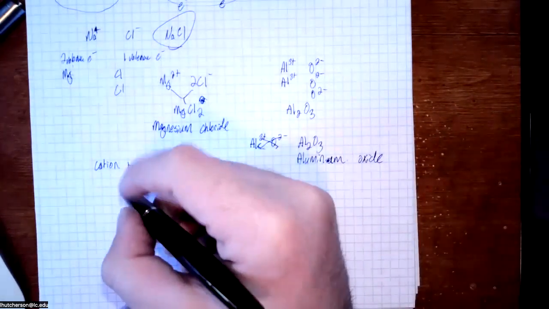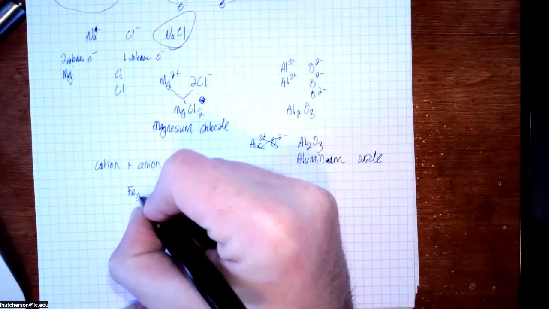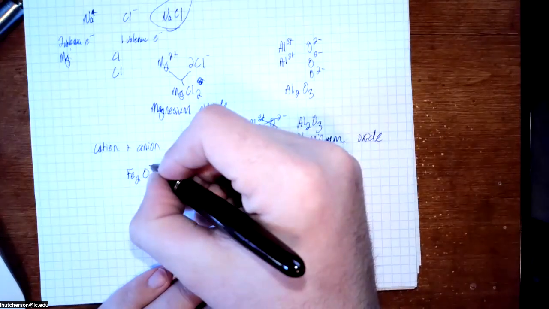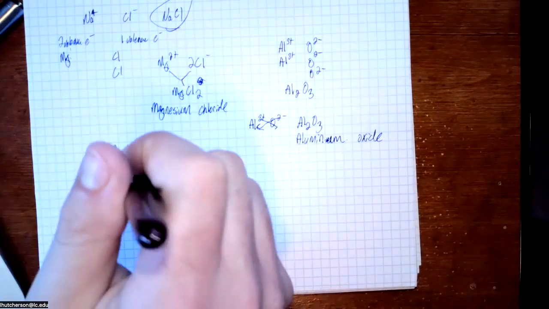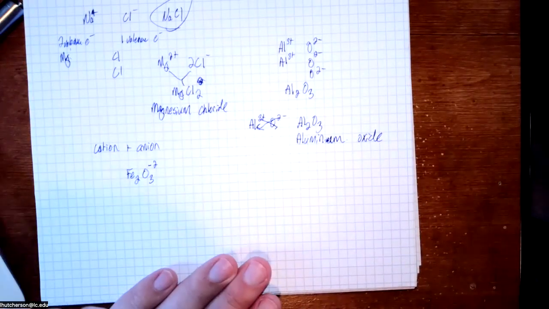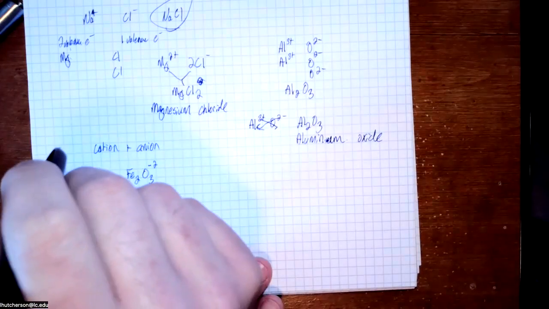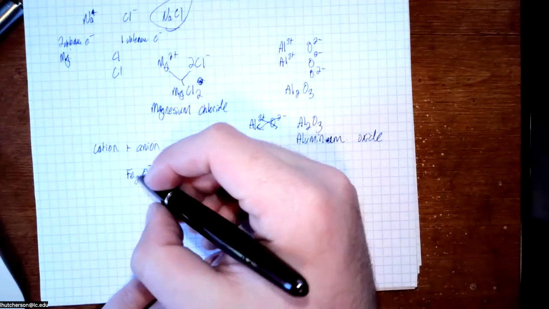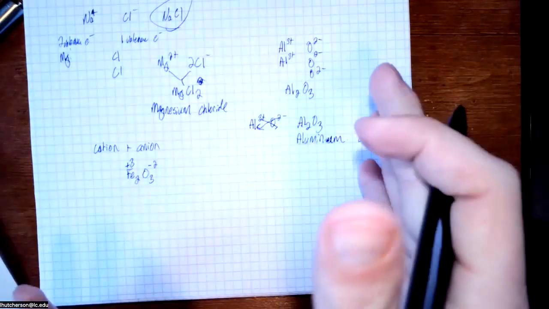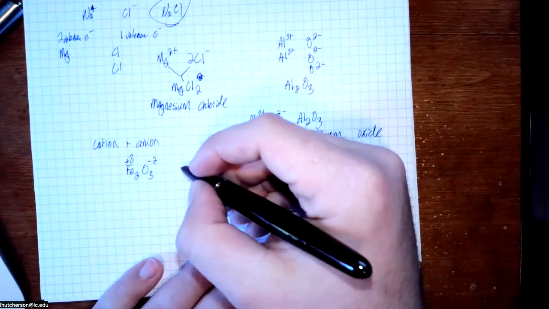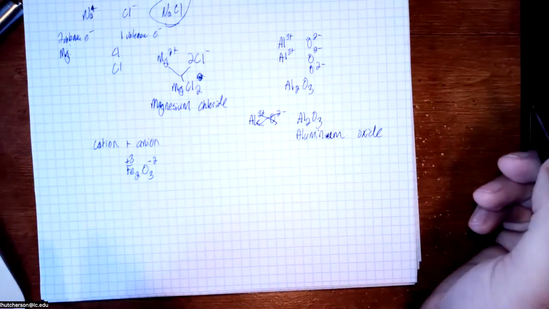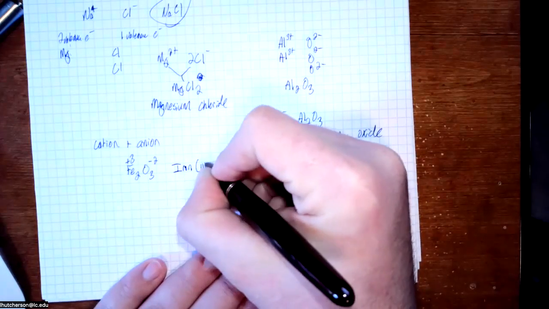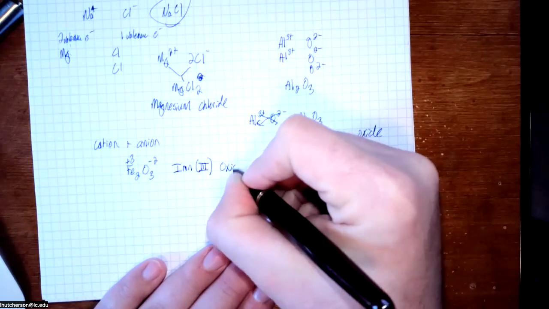oxide. Now, if we throw a transition metal in here, so let's say, just for example, you have the compound Fe2O3. All right. We know, looking at this from the periodic table, that oxygen has a 2- charge. But remember, we talked about how in section 3.2 iron could be either +2 or +3. Which is it? Well, turns out that in this situation, it's +3. Feel free to convince yourself that that works out to give that formula. So the iron is a +3 charge. How do we indicate in the name of the compound that this is an iron +3? Here's what we do. We say iron, Roman numeral 3, oxide.